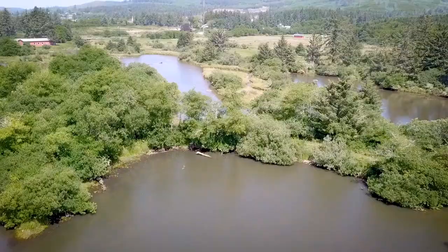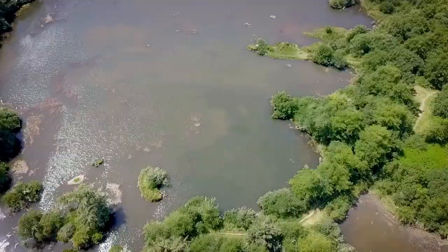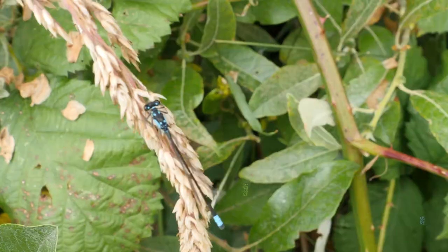It's really cool that you can still see all of the native species that have come in spite of this being basically a completely man-made site. It's recovering many of the things that it had before we started mining gravel out here. Yeah, it's cool to see nature always coming back. Let's go over to the wetlands and see if there's any dragonflies flying. I bet you there'll be damselflies. Damselflies for sure. All right, let's head in that direction then.